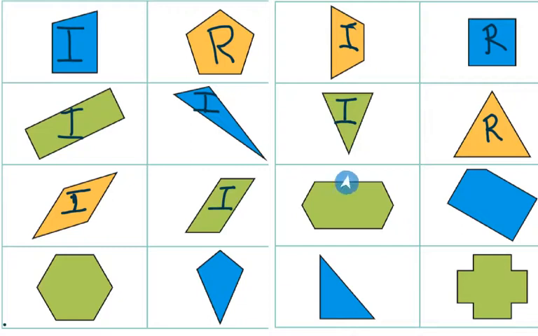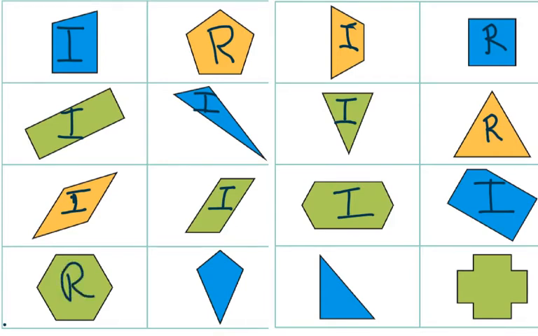Here, 1, 2, 3, 4, 5, 6. It's a hexagon. But you can see not all the same length. Irregular hexagon. This one's a funny one. It looks like somebody's chopped the corner off. 1, 2, 3, 4, 5. It's an irregular pentagon. Somebody's chopped the corner off. Okay. 1, 2, 3, 4, 5, 6. So this is the regular version of this shape here. It's a regular hexagon.